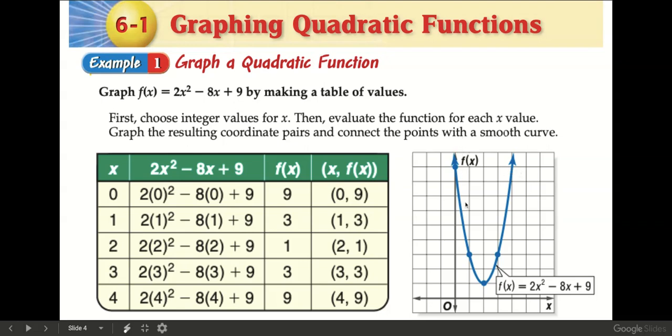So this is that parabola shape that I was talking about. Kind of looks like a smiley face, but obviously it continues to go up forever and ever, up into positive infinity. But this would be a representation of how to graph a quadratic function, right? Take the equation, select some x values, input them into the function, get your outputs, and those are your x and y coordinates, which then you put on a graph, and you make your smooth curve.